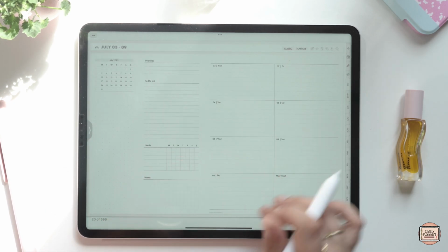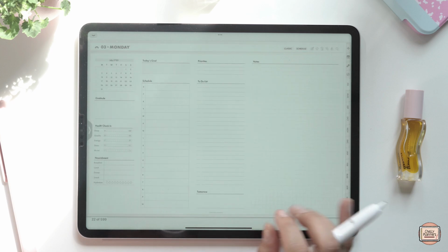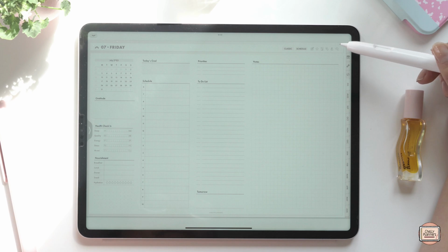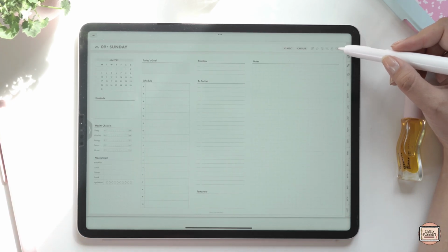And after Sunday, the new week is starting, so then we have the classic week and the vertical, and then everything is going over and over again. So we have the daily and stuff like this. And on the last page of every month, we have the reflection page.